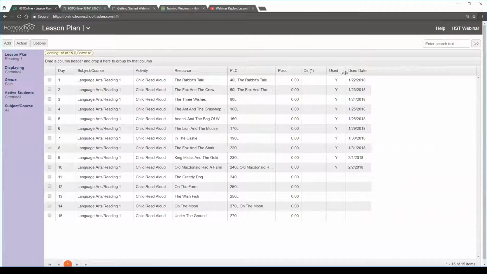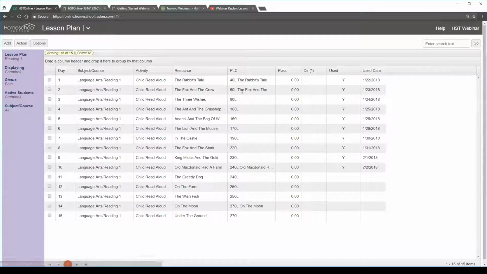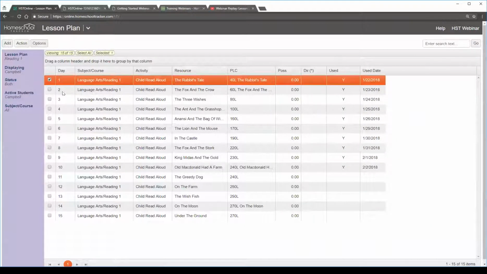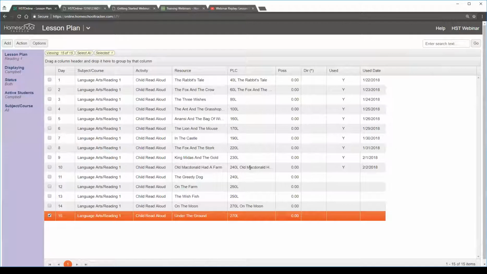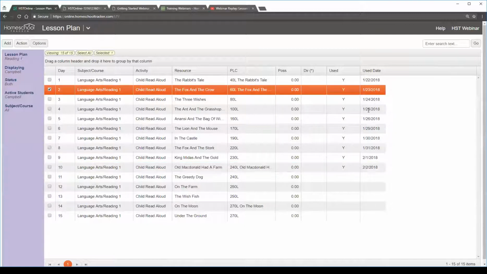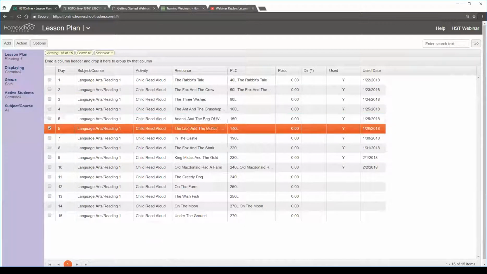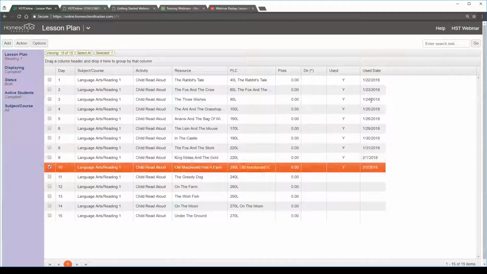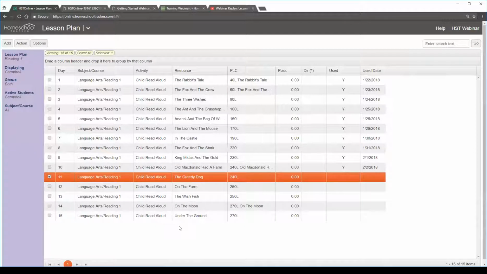What that really does is it adds these other columns here. Of these 15 days, I can see that we've used the first 10 because under the used column, all of these say yes, yes, yes, yes, yes. These were all used already. The other cool thing is it shows me the used date. So it tells me what date that item was used, or what date it was scheduled for. So I happen to know then that the next one for Campbell is day 11, which is cool.